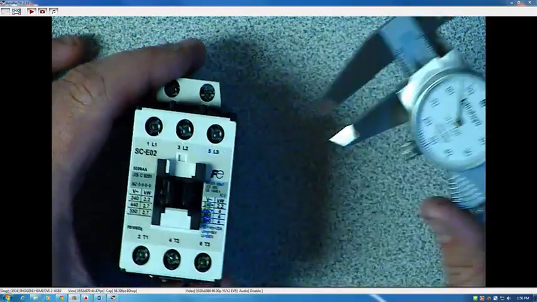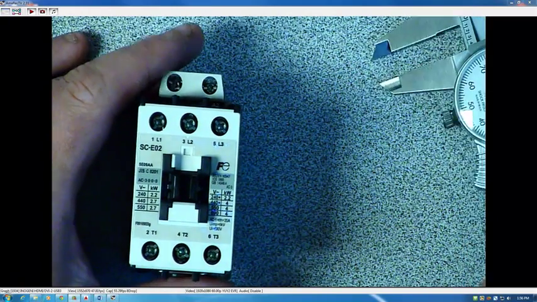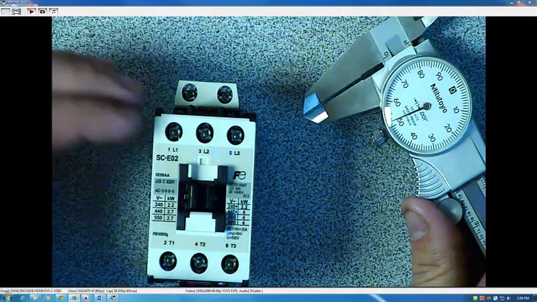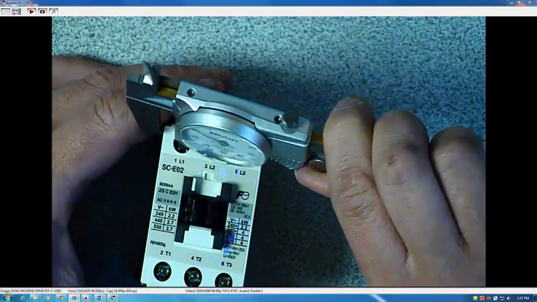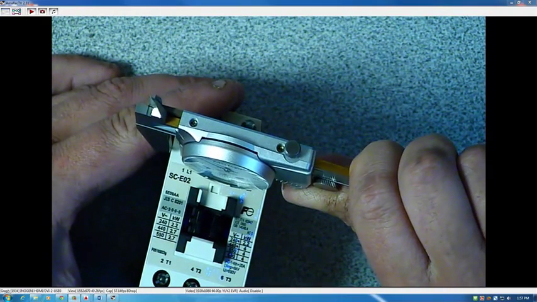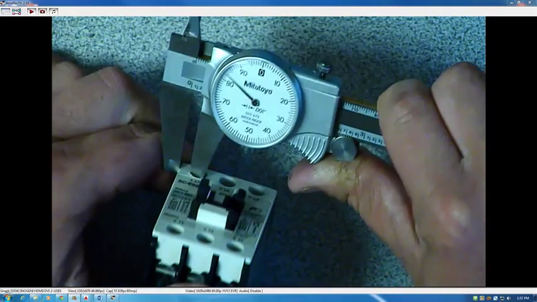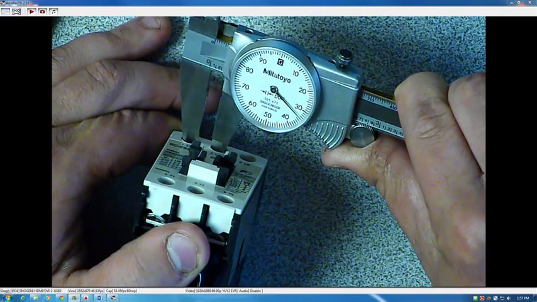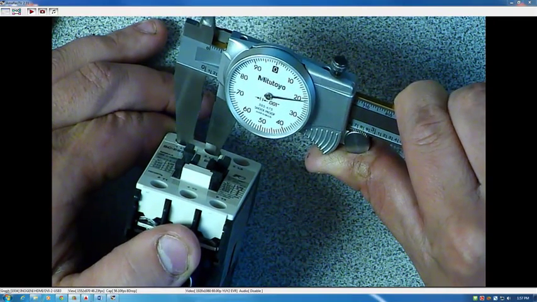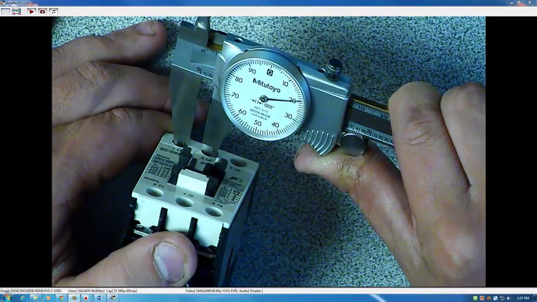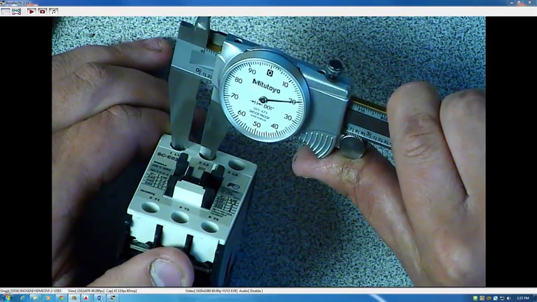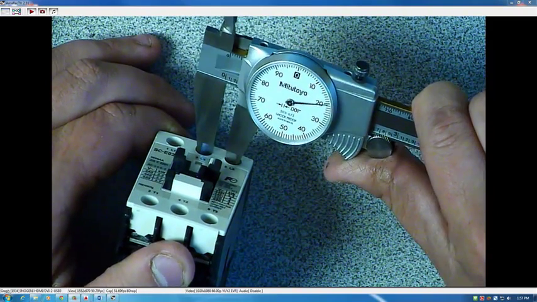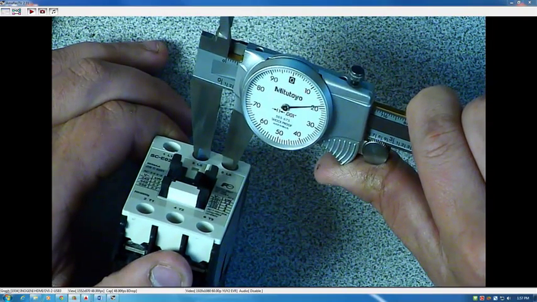Cumulative error is something that happens when you base measurements off of a relative location. Remember, in future lessons we'll talk about relative and absolute coordinates. In this case, if I measure off of here, I might be off a couple thousandths in my measurement. And now if I base my next measurement off of that hole that's already off, I could be off another couple thousandths. So if it's 2 thousandths per measurement, now I'm off 4 thousandths. I go to measure this one, now I'm off 6 thousandths if I'm inaccurate in my measurements.